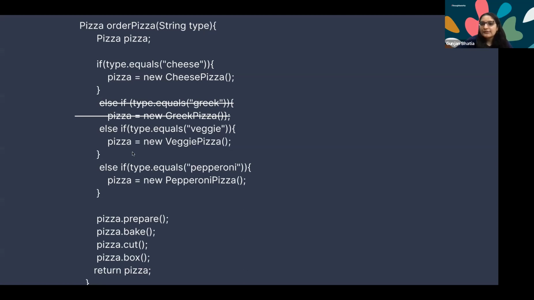So we are opening the doors for bugs if we keep the code which is changing together with the code which is not changing. So this code for creating the instance can change, and that's why this code is the problem. So we should probably be moving this code out of here. Now I will move to the next slide.